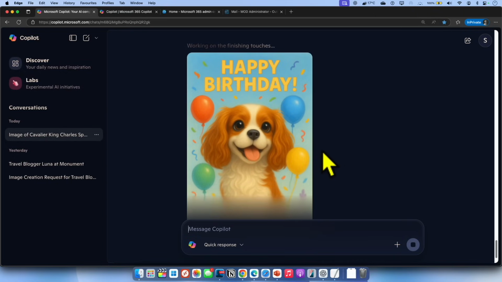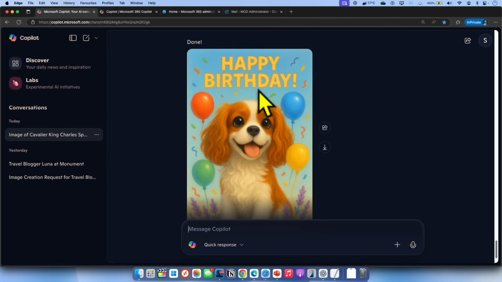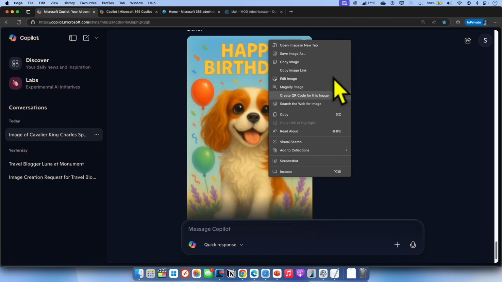But nothing stopping you from asking, hey, in that greeting card, can you add an element of a note at the bottom or on the side so that I can write something about it and things like that? It will incorporate that in the image. So you don't have to take the first copy you get. All right, so this is quite good. So I'm going to copy this. We're going to follow the same drill.